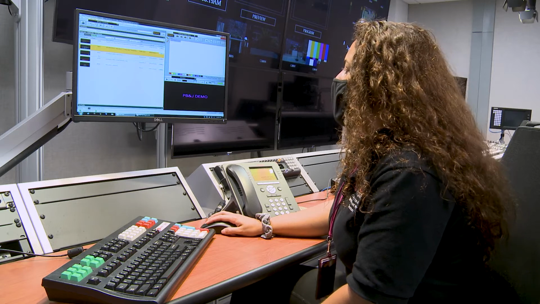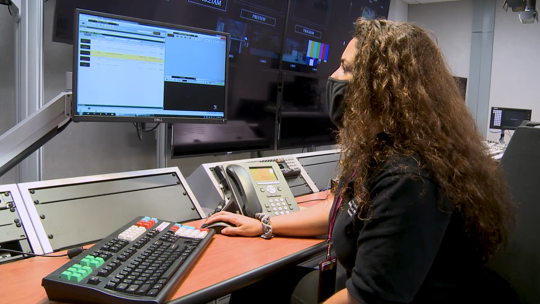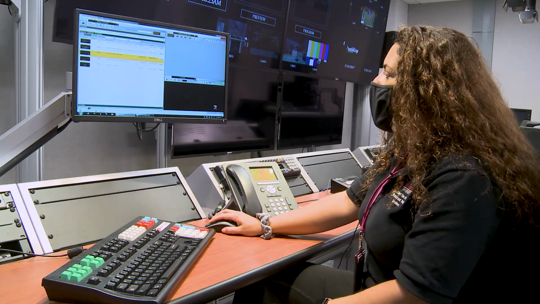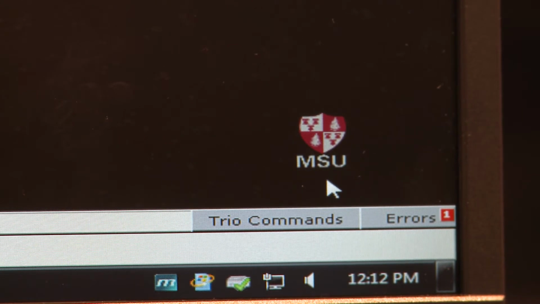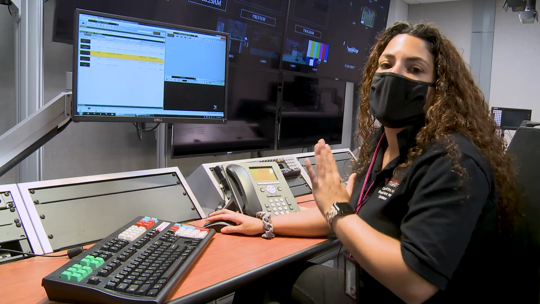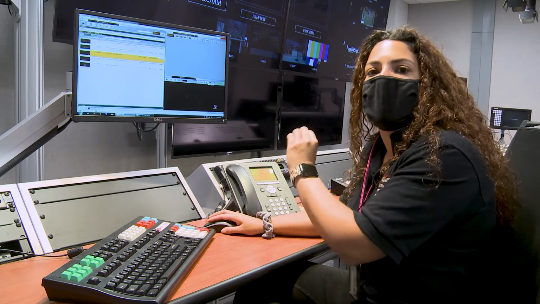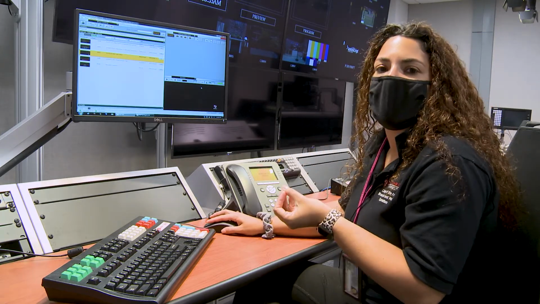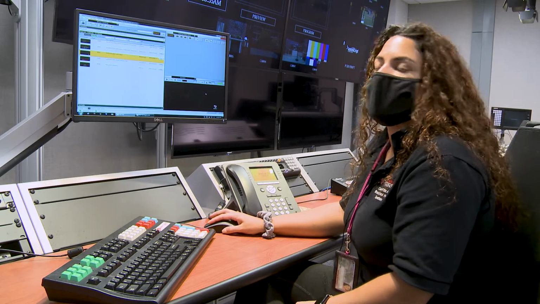The next item on the list that we have is this little icon that says MSU. You may or may not use it in class. There's nothing to change from it. It's just a little bug that you want to put. If you want to put like a little watermark on your work, you could use it from there.